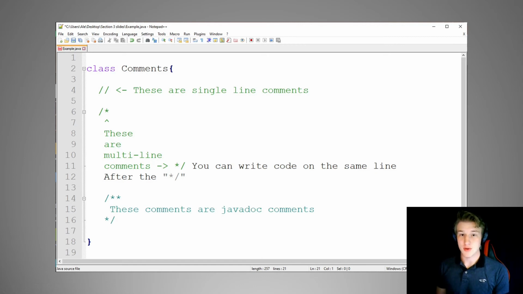The last comments we are going to be talking about are JavaDoc comments, which are signified with a /** and then closed with a */. Now, JavaDoc comments are read by a JavaDoc tool, which creates HTML-based API documents. Now, don't worry about that if that sounded like a whole bunch of gibberish. There'll be more on that later.